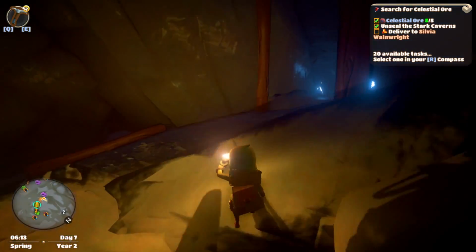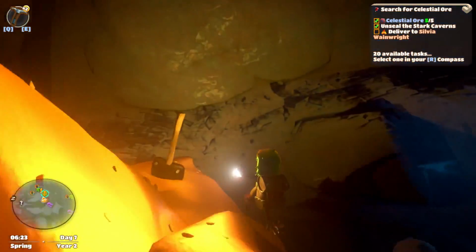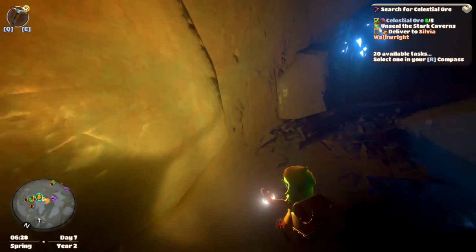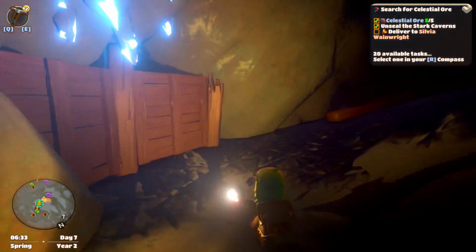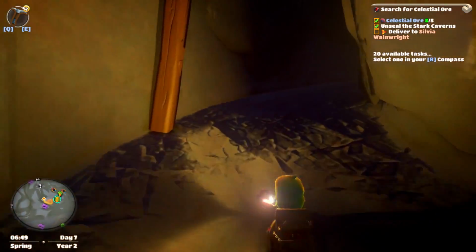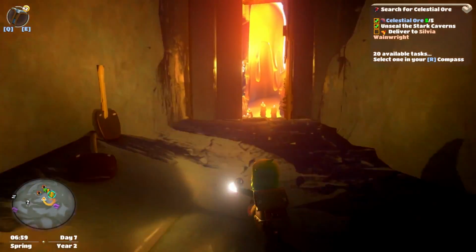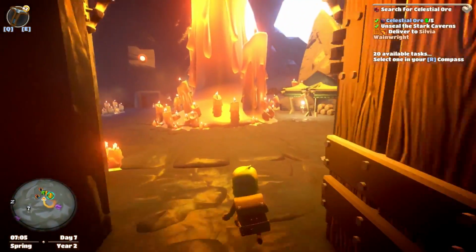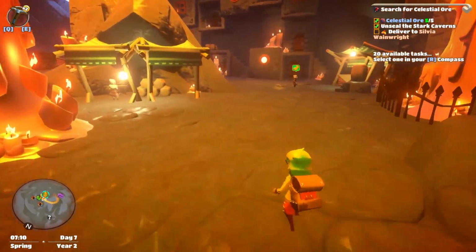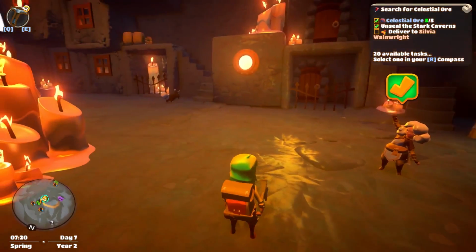And now we can bring it all back to Sylvia and hopefully, oh my goodness, okay. Apparently climbing in the caves is a little bit dangerous. Good thing we had our umbrella to catch us. But now we can bring it all back to Sylvia and see if she can put together those spare parts. We're lucky that we came here when we did because it sounds like she is the very last person who knows the recipe for it. Maybe she'll even share it with us if we're lucky.